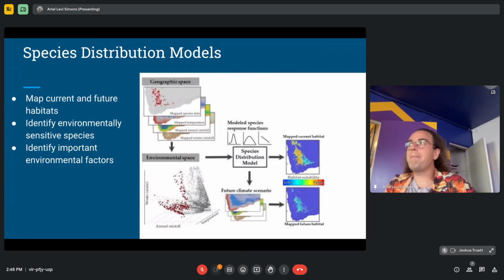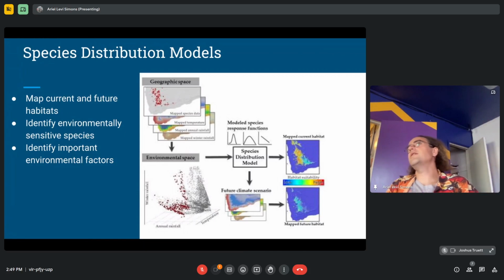There are other techniques. Another one that gets used a lot is something called maximum entropy, which assumes that the response of some species showing up versus an environmental condition follows what's called a Poisson process. The simplest way to describe a Poisson process is the probability of a rare event occurring. It was a statistical curve that was actually built to model the likelihood of cavalrymen in the Prussian military being kicked by a horse. It's a rare event, but you have enough data that you can model it. So it has a certain distribution curve, and you can model things that way.